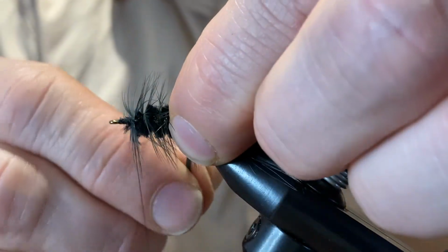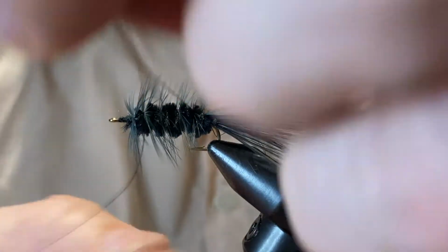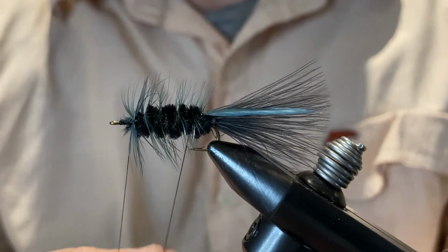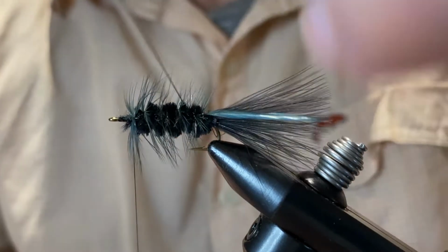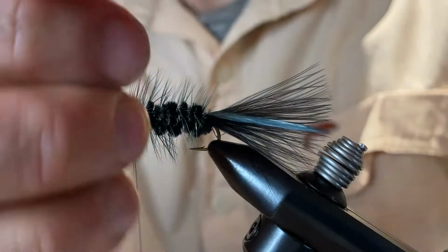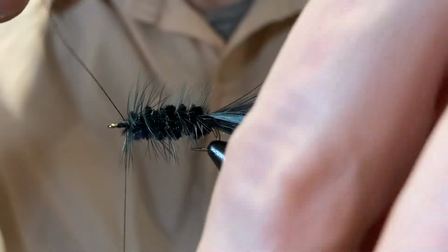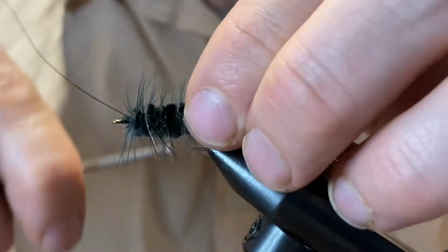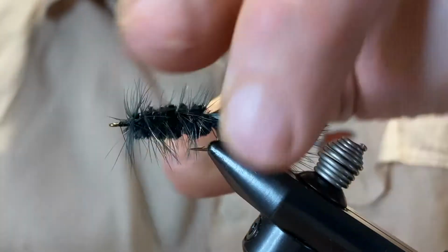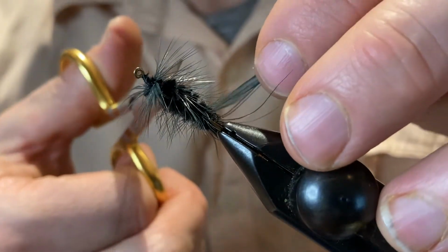Then we're gonna grab our wire and we're gonna reverse wrap. I have way too long of a piece of wire here. Reverse wrap the wire, and again, you can't even see that, so I don't even know if it matters how many times you wrap that. A couple wraps there to secure that down. You can helicopter it off, trim our hackle fiber at the back.